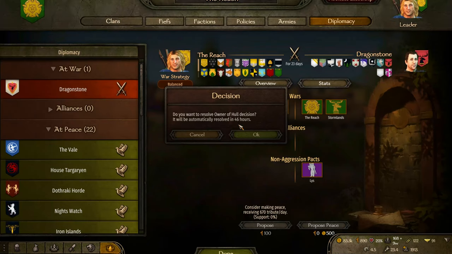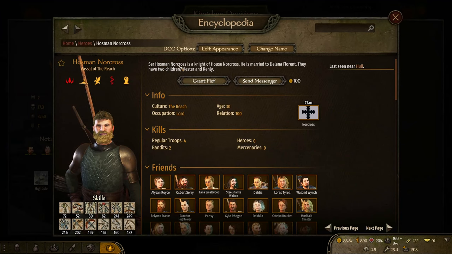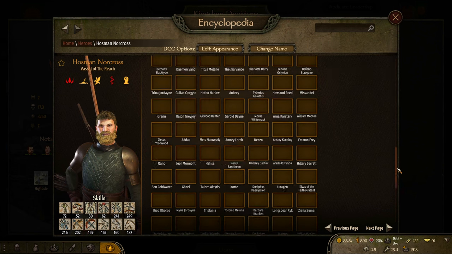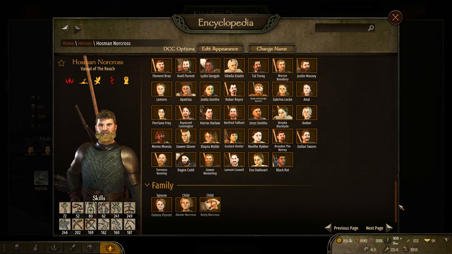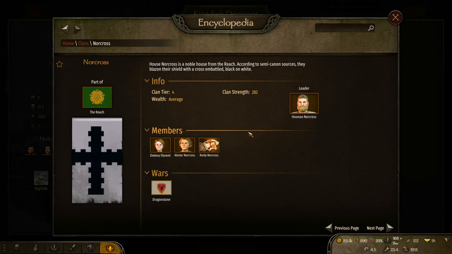Army. Alright, who's gonna own this? Let's take a look. Seems like everyone loves Norcross. Oh, we love him too. 100 relations. Who are you? Sir Husband Norcross is a knight of House Norcross. He's married to Delana Florent. They have 2 children, Alistair and Renly. And Gigachad Knight. He has, yeah, trials, of course. And look at him. His banner.